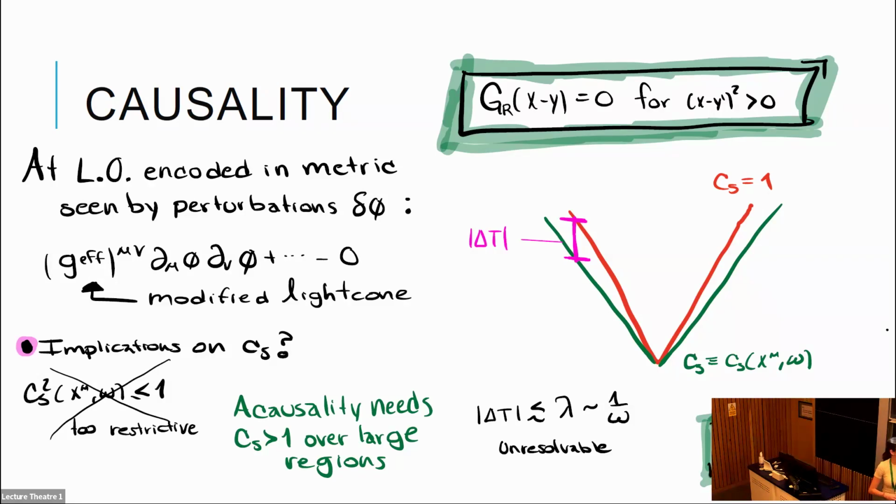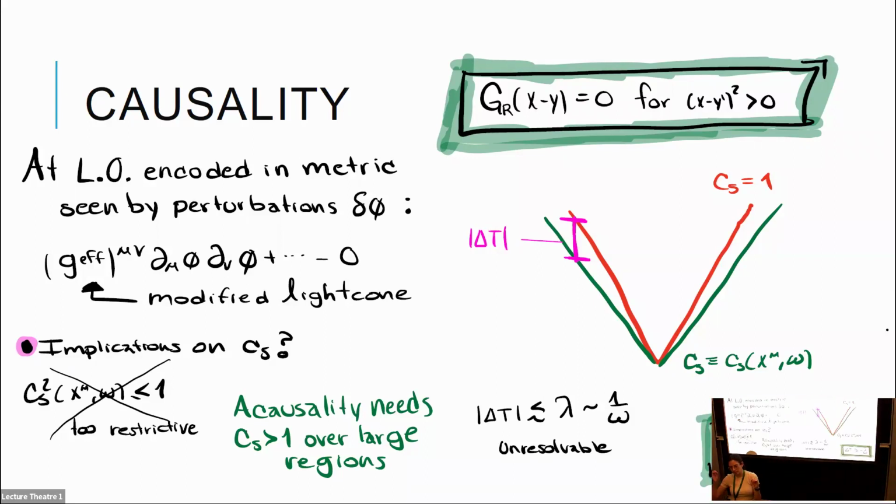And this is a feature of basically quantum mechanics, and a bound that we're going to find is actually proven strictly in quantum mechanics. For quantum field theories, it's more of an evidence-like bound, but nevertheless, we use it in a similar way. So the time delay is more of a measurement of the whole propagation of your modes, not just at a given time. So it doesn't matter, again, if the speed of sound goes superluminal at just one point, but for too long. And having a time delay that is resolvable means that you can actually measure it.